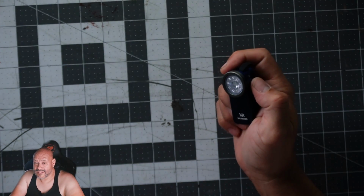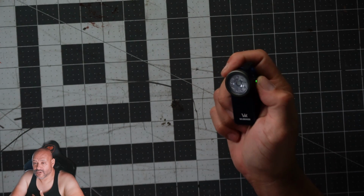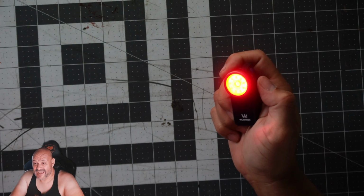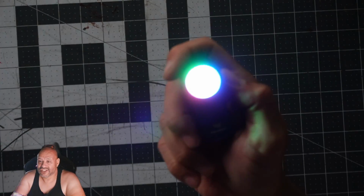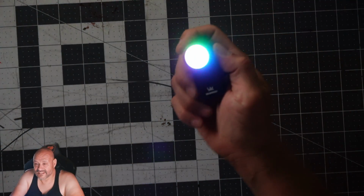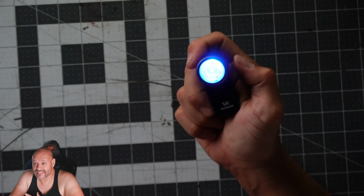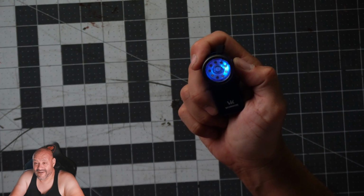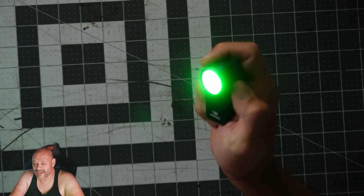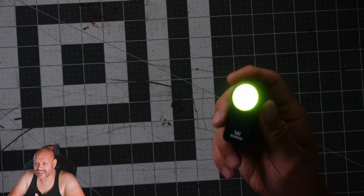So if you do twice, 1, 2, it changes the color. 1, 2, different tones. It's a flashing. Look at that. Different colors. 1, 2. It's changing all the rainbow colors, if you guys can see that. 2 clicks, and it does a bunch of different LED lights. Not only is it white, bright, all right, it does all the colors that you want, all right? So if you're using for a special occasion or something, you can actually change it through here.